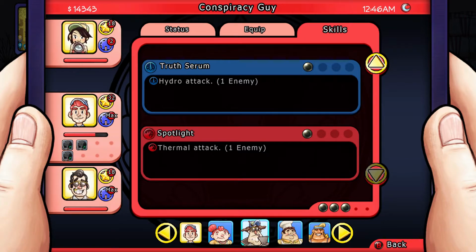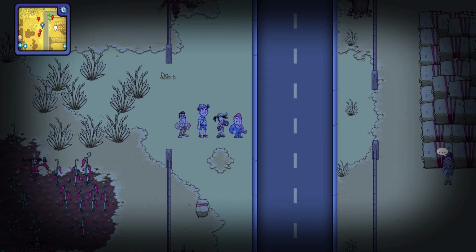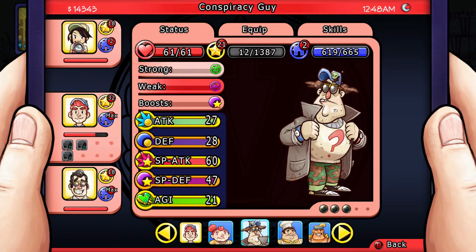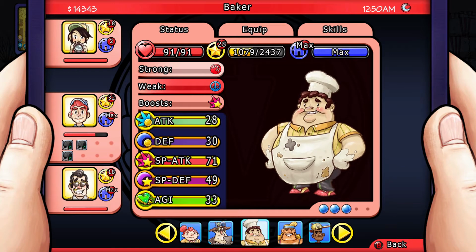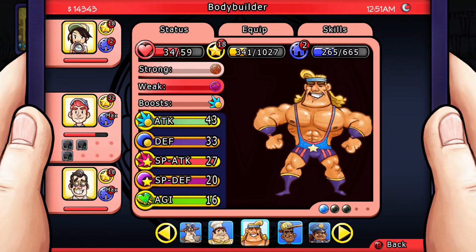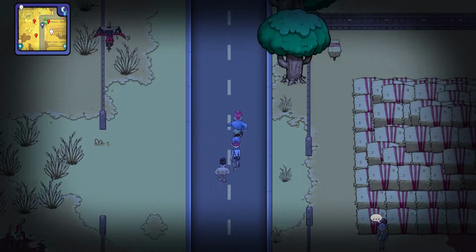Or heat, I guess. And depending on who's doing what, who you're fighting, they each have their own strengths and weaknesses. So he's strong against fire, weak against water. That kind of makes sense. He's a baker. He deals with heat. He's strong against muscle and weak against words because he's a big dumb brute. And he really is. He's portrayed as a very big dumb brute.